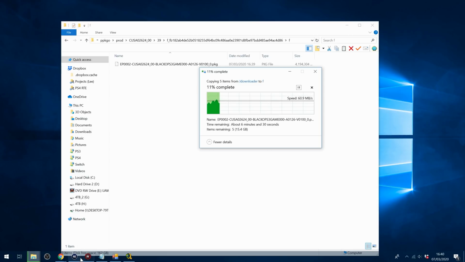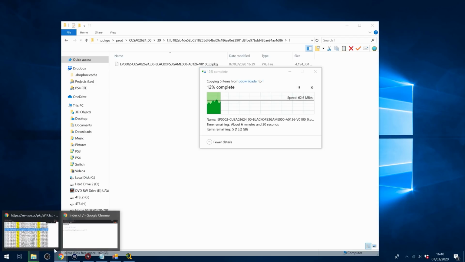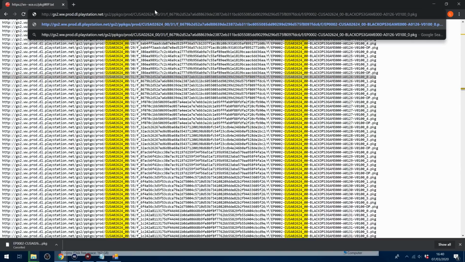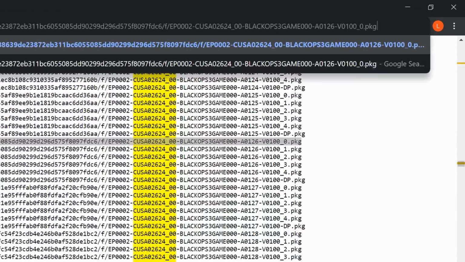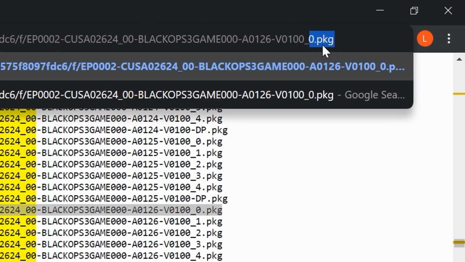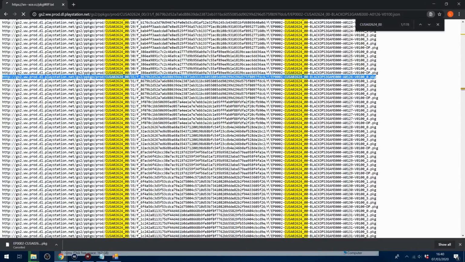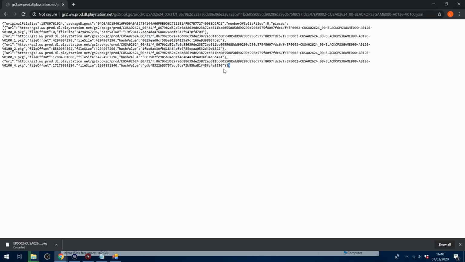So in order to get the JSON data, if we just head back here, copy one of these links again for the update that we're downloading. Okay, so if I paste this update into the browser, instead of trying to download the package file, go to the end of the link where it has .pkg. If you have an underscore 0 or underscore 1 or 2 or 3 or any number, you want to delete that and then change the .pkg at the end so that it's .json for JSON, and then press enter, and that will take you to the JSON file right there.